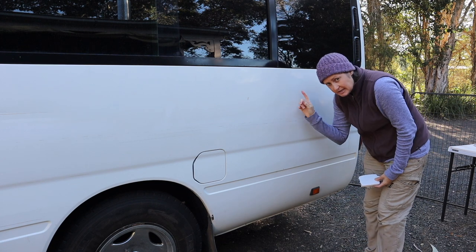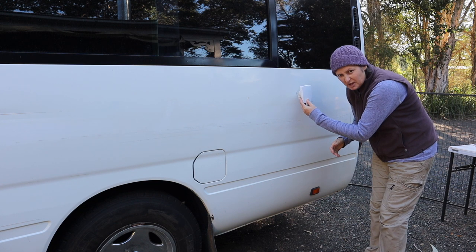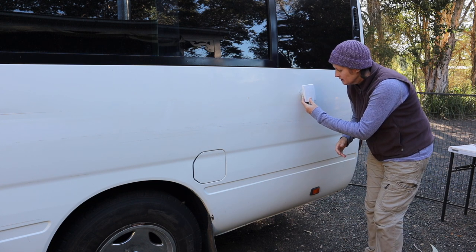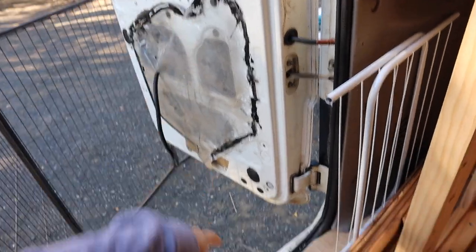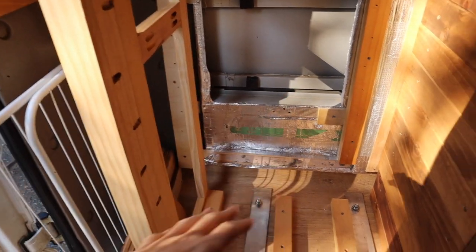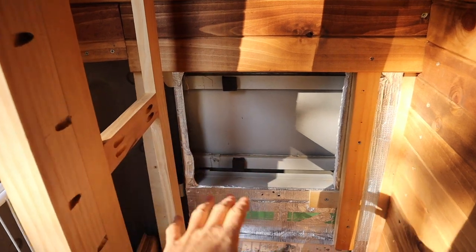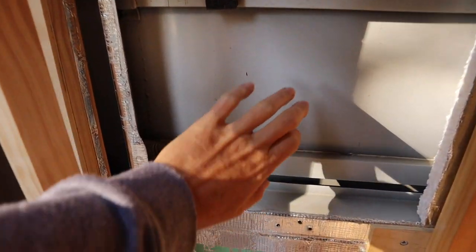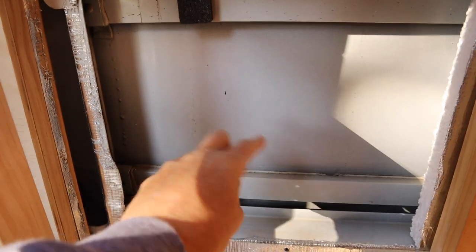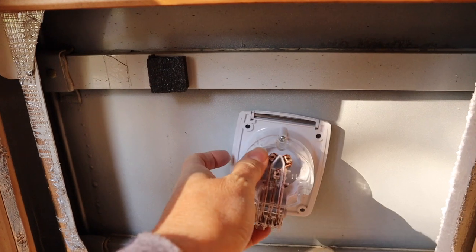This here is the door to the fuel tank and somewhere around here is where I want to put the power inlet. I'm going to go inside the bus and show you what it looks like from in there so I can work out roughly where it's going. At the very back of the bus, you can see the rear door. This area is what I was building to have my washing machine and drying racks - the laundry area. I've taken off the wall cladding and the insulation so you can see the inside of the wall, and somewhere in here is where I'm going to install this outlet.